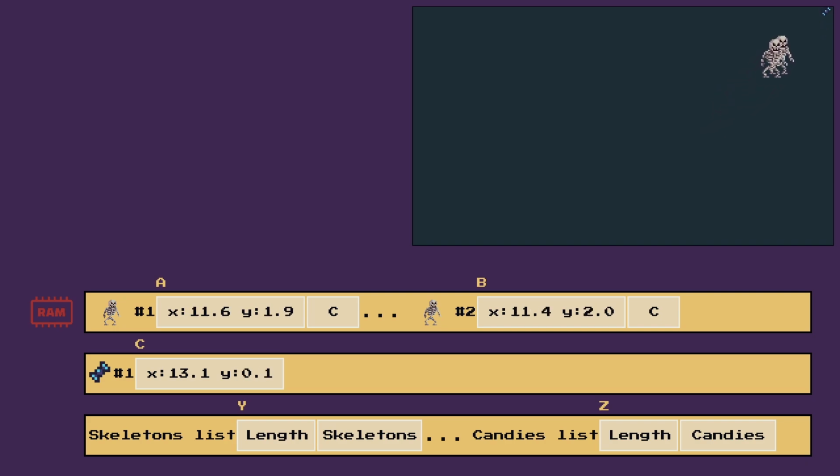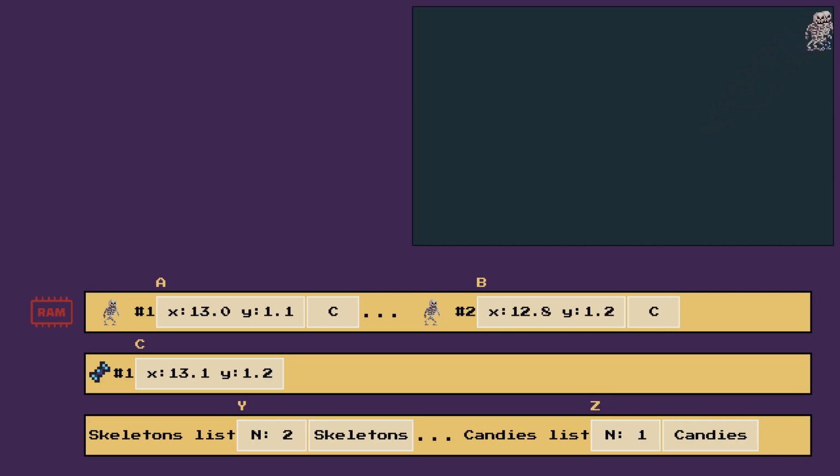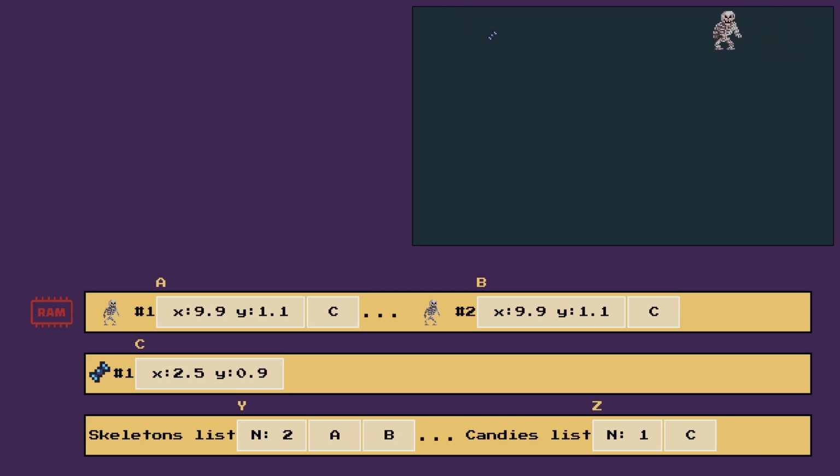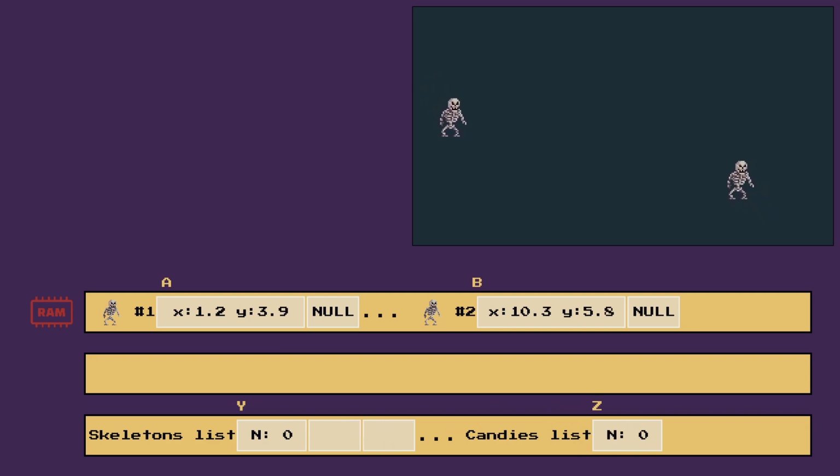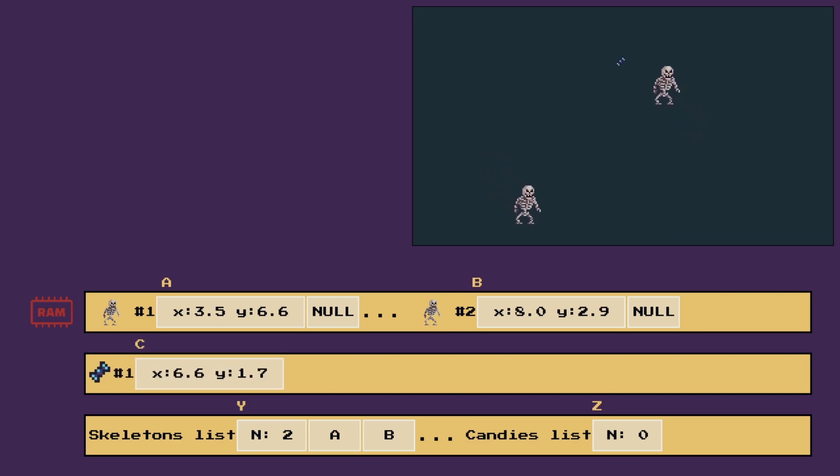The list length will also be just a number. Items will also be pointers. Thanks to such a design, whenever a candy has moved, the skeleton does not have to be notified about this in any way, as it always uses the actual version of every chased candy. To summarize, the whole process starts with skeletons being allocated. Pointers obtained during skeleton allocation are added to the skeleton list, then at any moment a candy can be allocated, and the pointer to memory it occupies is added to the candy list.